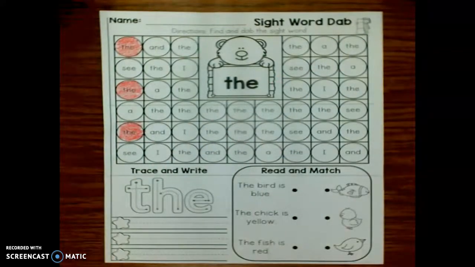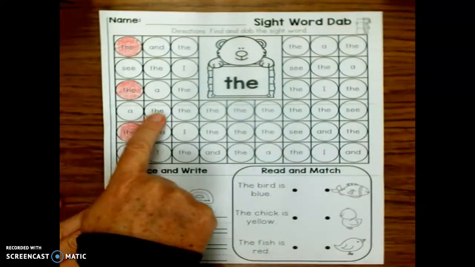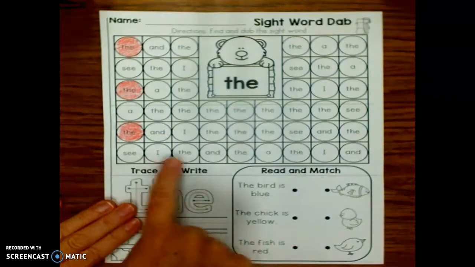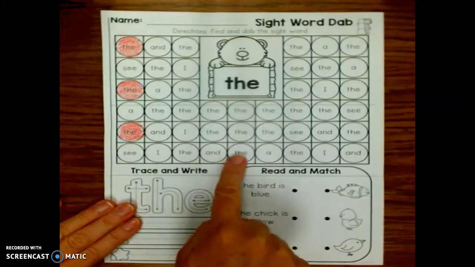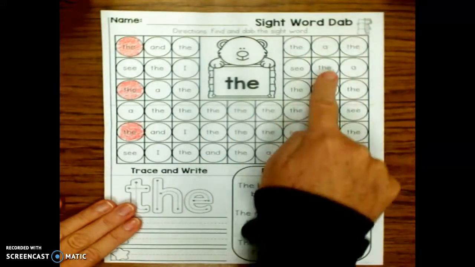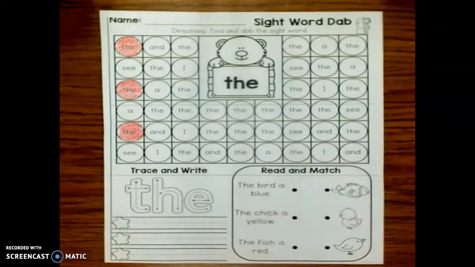All right, every time you see the word the, you're going to color it in. Let me quickly count to see how many times you're going to need to color. 1, 2, 3, 4, 5, 6, 7, 8, 9, 10, 11, 12, 13, 14, 15, 16, 17, 18, 19, 20, 21, 22, 23, 24. I think you're going to find it about 25 times. That is a lot, so make sure you are being a good word detective and looking for it. The, T-H-E.